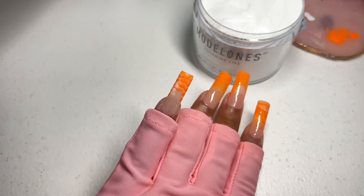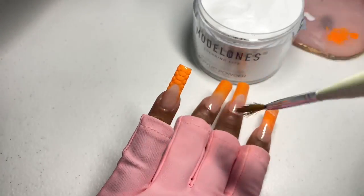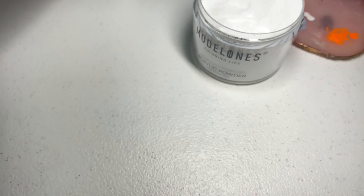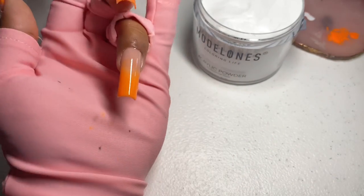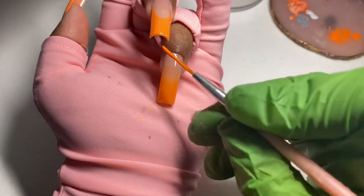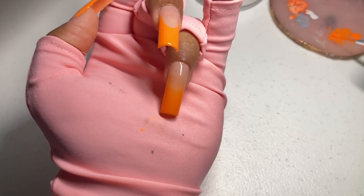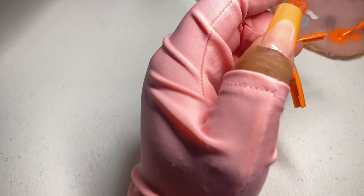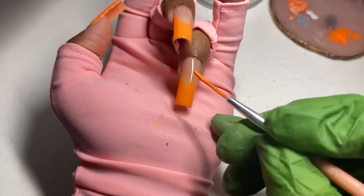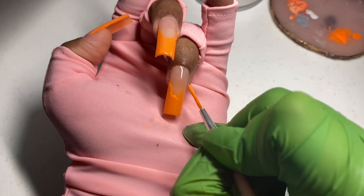Okay, so this is what it looks like after curing. We're just gonna go in with the brush and dust all that excess dust off. And yeah, that nail's finished. I think it came out super cute. We're kind of gonna be doing a similar thing to this finger. The only difference is we're gonna be drawing some swirls on this nail, and we're going to put the clear acrylic powder on top of it, and we're going to do the same process that we did with the pinky, and we're going to cure it for 60 seconds.